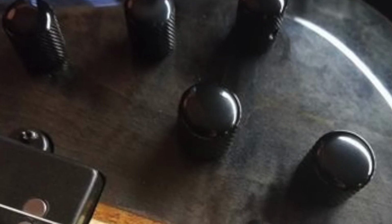Speaking of not flimsy things as well, these are all metal buttons. These are not plastic, which I requested as well. All the J Ferro ones, none of them are plastic for the knobs. If you're touring, anyone that's ever toured with anything wooden or plastic knows that unless you have techs and high-tech road cases, those are going to break. And metal is much sturdier. So, in summary, that is pretty much the physical aspects of the bass.